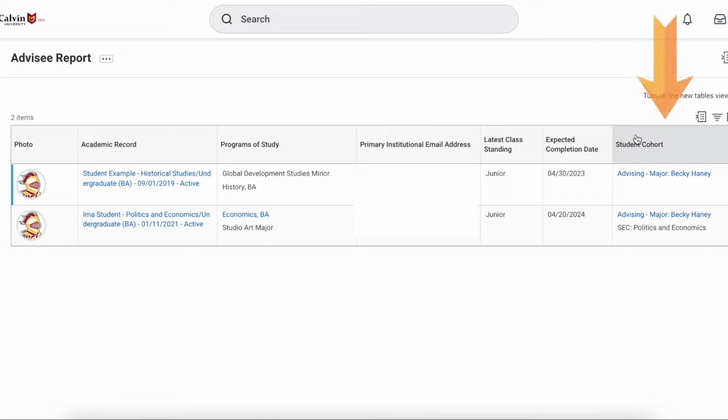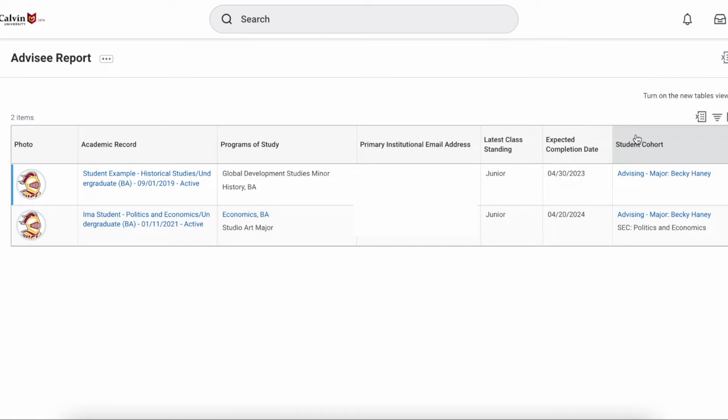This final column here introduces some new vocabulary. We talk about student cohorts. Cohort is a term that we use quite a bit in Workday. It's a way that we group students. So for example, students who are in the honors program are students who are participating in our Ready for Life Academy. We also use the language of cohorts when we're talking about advising. Student cohorts is how we assign advisees to their advisors.